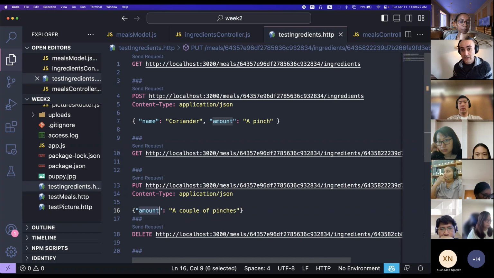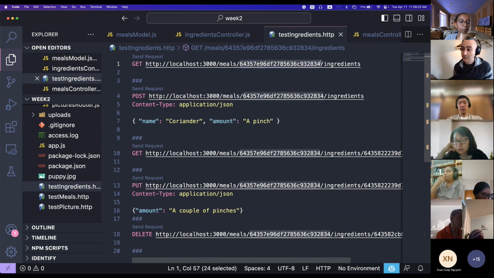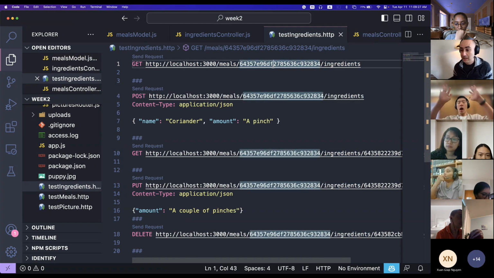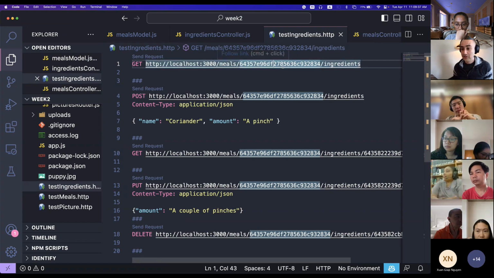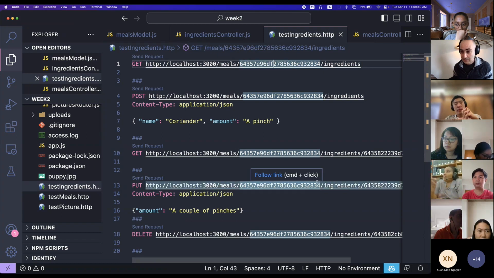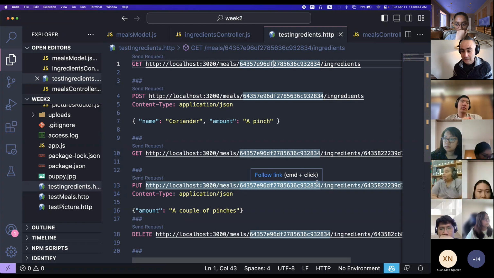Yes, the front end certainly needs to send back this object ID so you get the ingredients for the specific meal. So we need to type the object ID exactly as it is? Yes, you will code that at the front end at some point.